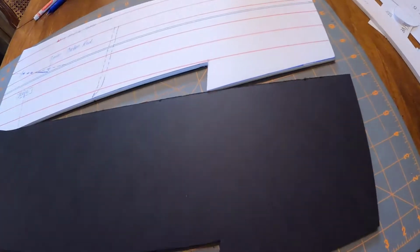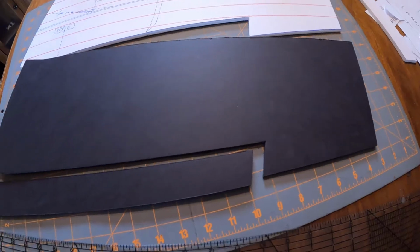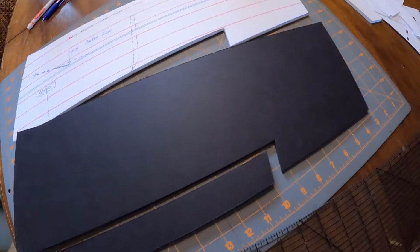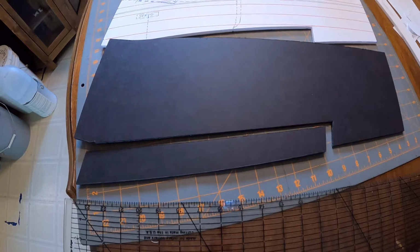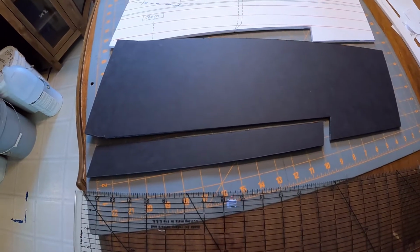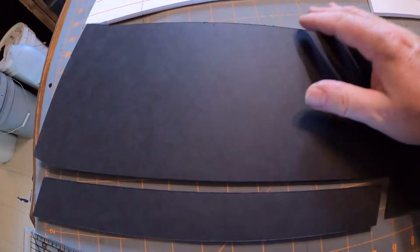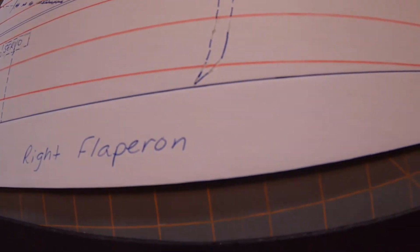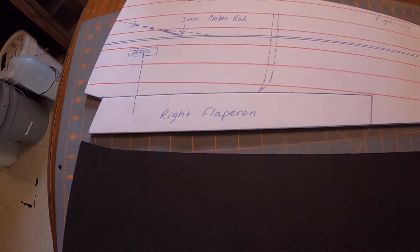So my wings are going to be black. This is the 5mm foam board from not Family Dollar, Dollar General store. They're the ones that carry foam board. I wish Family General or Family Dollar did, but they don't carry it. So sorry. I'd love to be able to give them a plug and say, hey, thanks for carrying this, but they don't have it. Look at that flaperon back on my template. So this white wing right here is just a template.